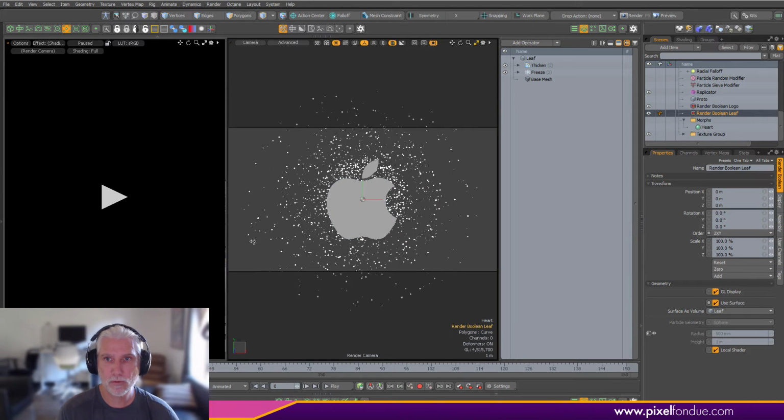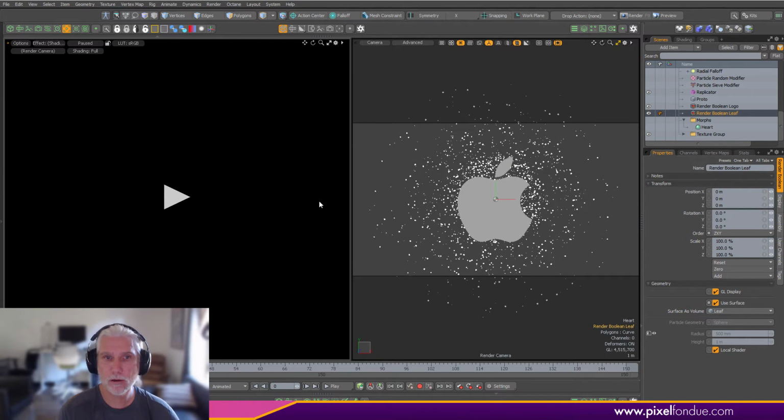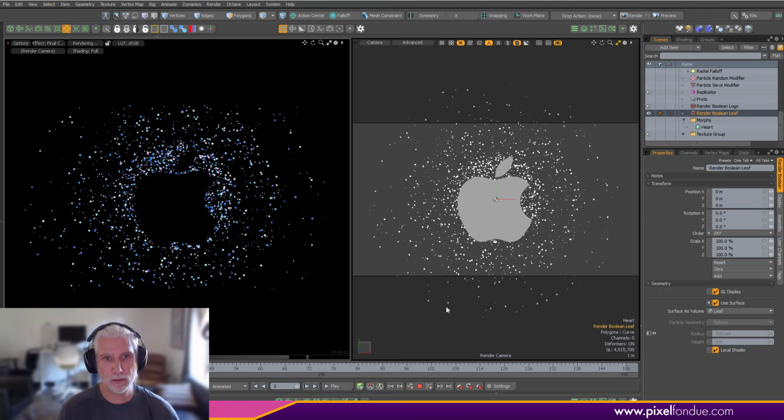So there it is looking through the camera view. We can hide our mesh op stack. Hit render, and boom, there's our basic thing. We've got the Apple logo there. We've got a little bit of thicker stars around the edges. So at this point, here's where you would start art directing the look, right? So let's make these particles a little bit smaller. Here, I think they're a little bit too big. A little more dense on that first sphere.